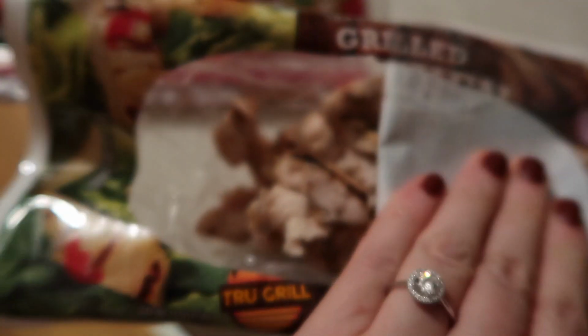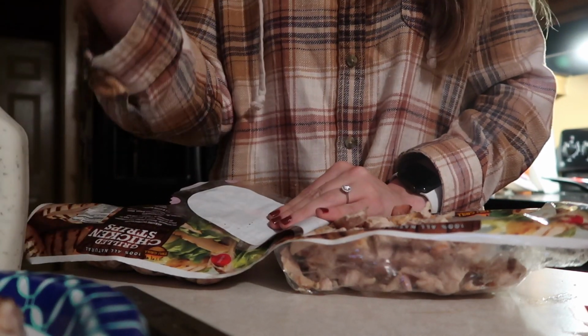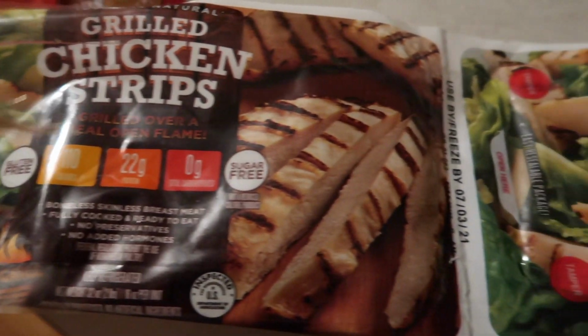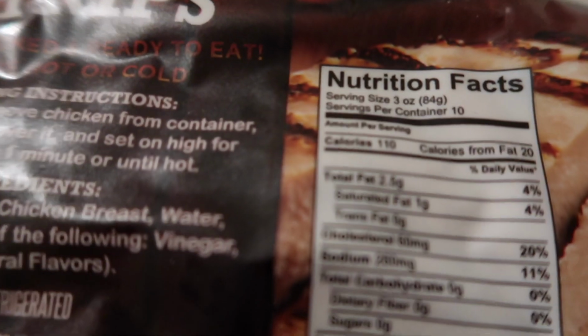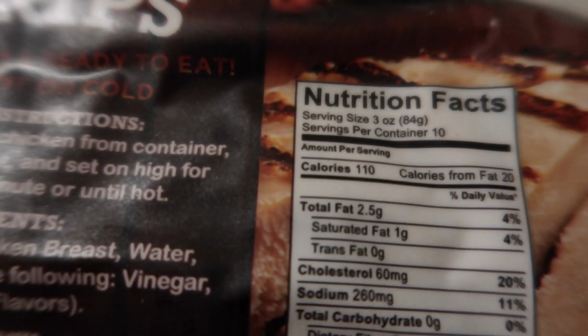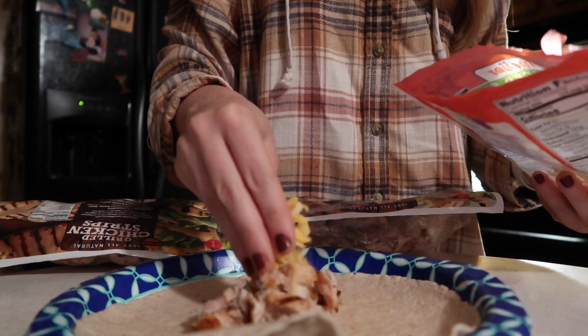I will check back in with you guys when I'm going to make dinner. So for dinner tonight, I'm just having a grilled chicken wrap in, again, one of those extreme wellness wraps. The chicken that I'm using, I've actually mentioned before, but I get it from Costco. We usually buy it in bulk and freeze it, and it is just so convenient because it's ready to go, already cooked, and you can just pop it in wraps, on salads, or whatever you'd like.